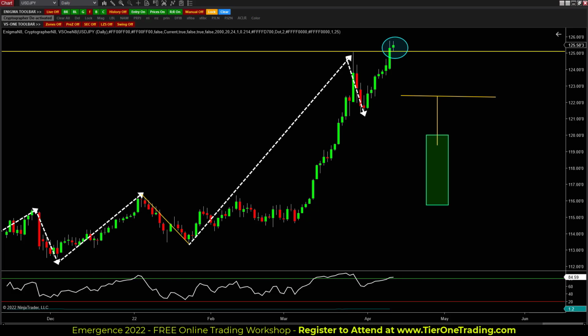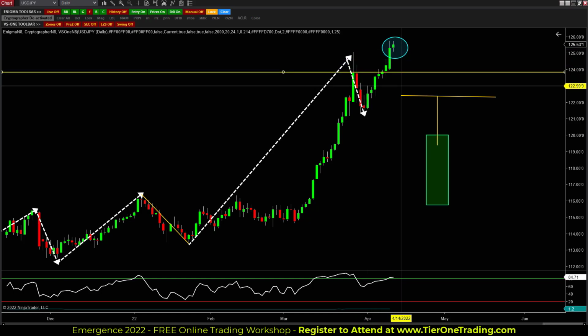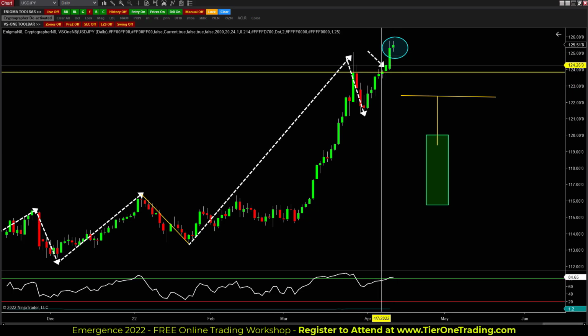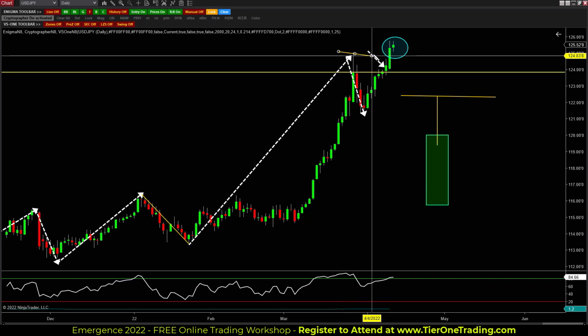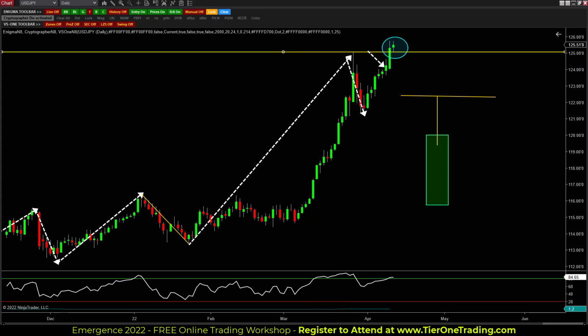So in order to have a violation of structure, price needs to create a higher high, higher level structure to the upside. Price needs to create a higher high and a higher close, right? So this is why this level was chosen. If we would have chosen just the highest close, and you can see we get a violation right here, this doesn't mean anything because price is still within that force field, that boundary. So we need a violation of the extremes of that level.